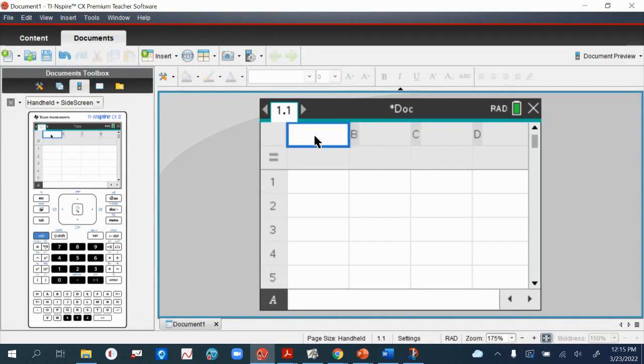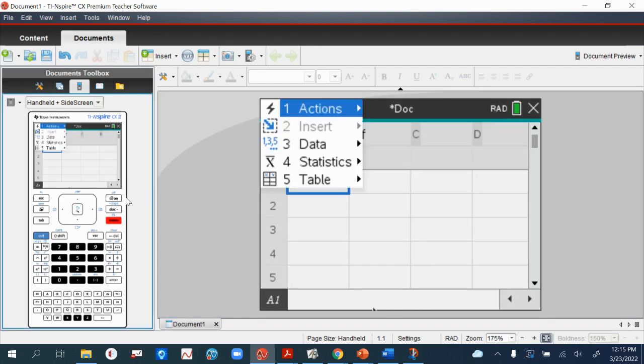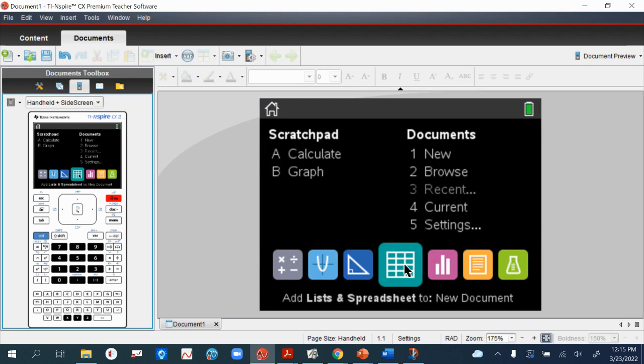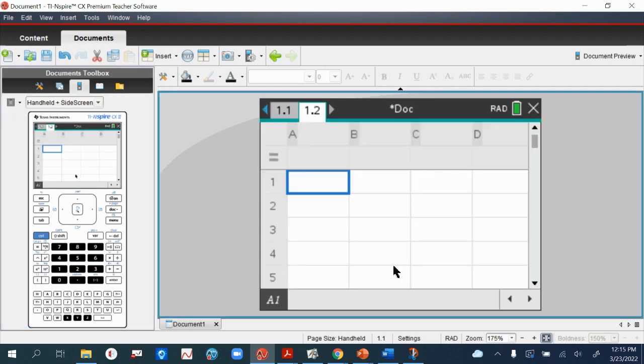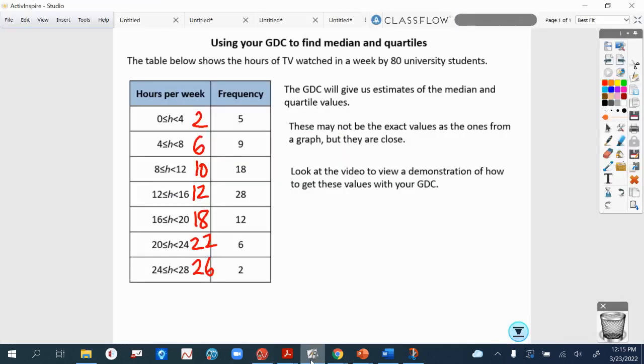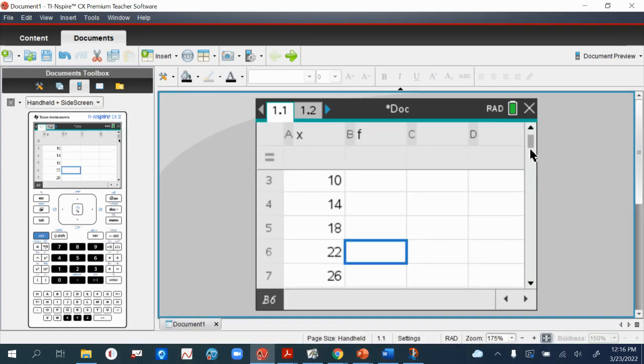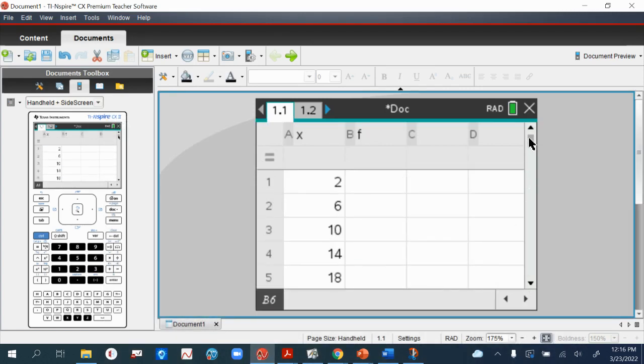So first of all, I'm just going to write in my values there, call that X, and then F there to remind myself it's frequency. So I've gone into my spreadsheet. I can't remember how to do that. And go to home page, and probably the easiest way to access it is that icon there, and go straight into your spreadsheet. Now I'm going to fast forward, and I'm going to input all the values for hours per week. Okay, so that's all the values for hours per week.